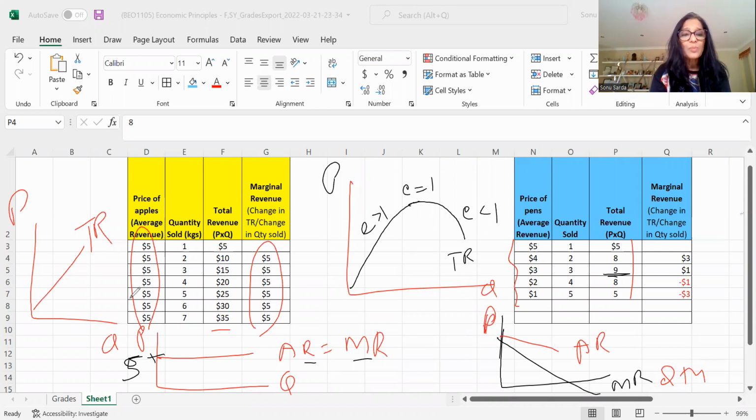I hope it helps you to remember, if the price is fixed, the total revenue line is upward sloping and the average and the marginal revenue are equal. This is the takeaway from this. And if the price has to be changed, which is the case in most of the market structures except perfect competition, the revenue line goes up and goes down, and the elasticity is reflected here. And this is how the marginal revenue and average revenue lines would sit in a competitive market where you have some control on price.